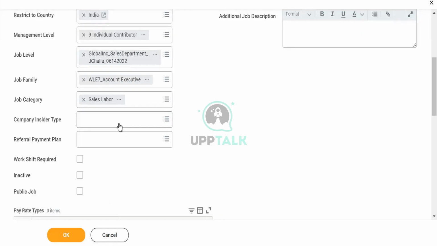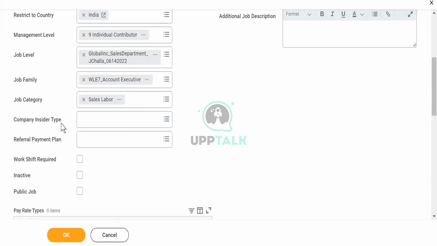This becomes very important if you go to a higher level. Now I'm just hiring an individual contributor, so it is not necessary. I'll leave it blank. But if you have anything at a higher level, this may be asked, and in interview questions also, you may be asked about this particular term.